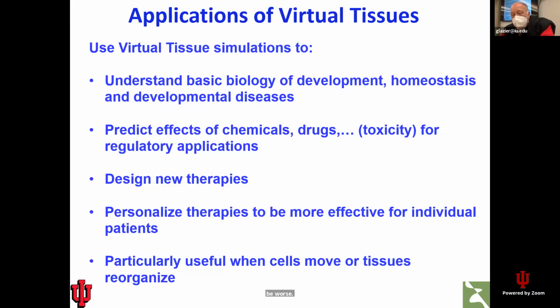So I was going to spend a little bit of time going over quickly some of the applications that Computacell's been used for over the years. And then I was going to show you a little bit about how you code the simulations. So Computacell's been used a lot for basic developmental biology and studies of basic biological mechanisms. It's been used a fair amount in toxicity studies, in toxicology, computational toxicology. It's been used to some extent to design new therapies and to personalize therapies.